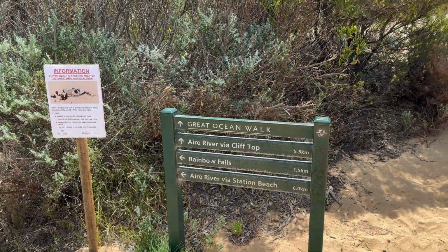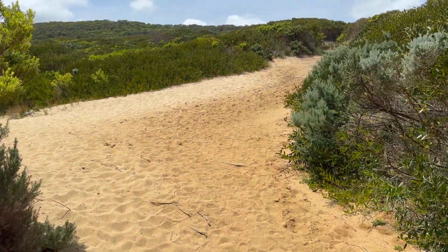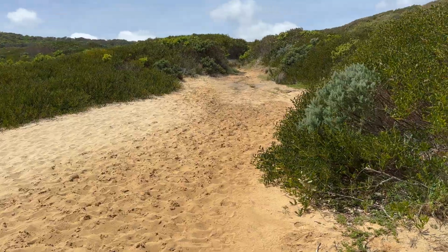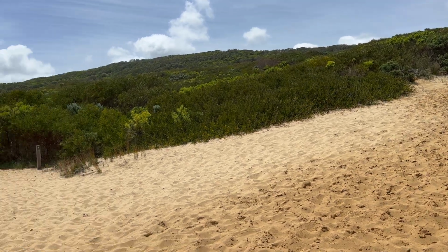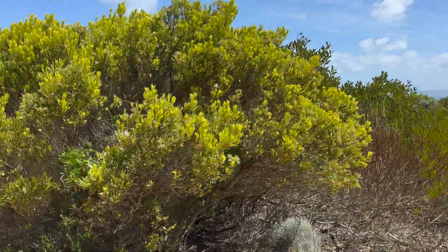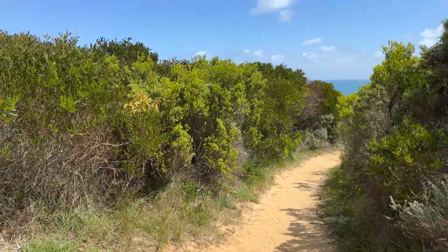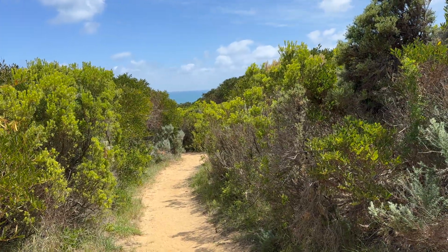So this is the turn off to Rainbow Falls. I'm going to drop my pack here and go down. That track up there to the right, that's the shortcut back from Bimby Park if you go to start there. Mind you, you'll miss those cliff top views that I had, and that's where I'm going to go once I climb back up here. There is an option to keep going along Station Beach and rejoin the track further along these kind of low cliffs, dunes, but it's a little bit soft, Station Beach, so I'm probably just going to climb back up here, I think.